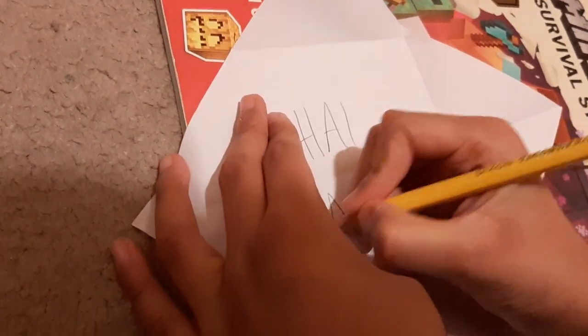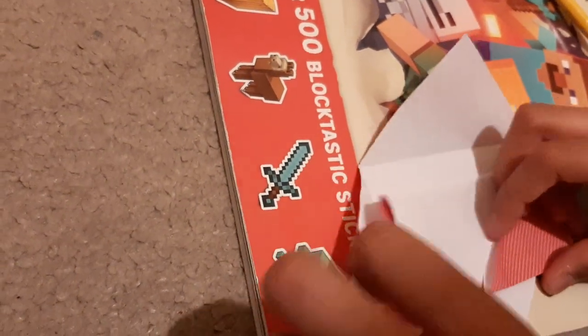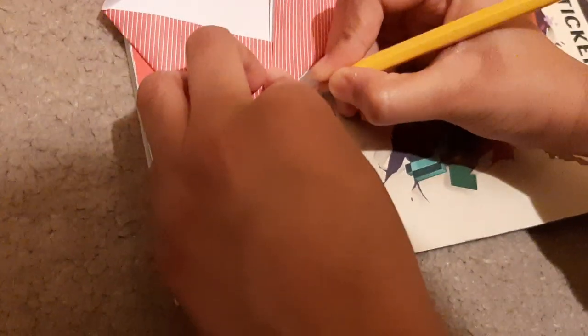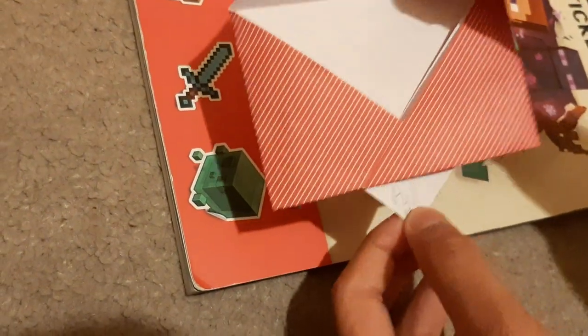Oh. And then fold it back up. And then do this. Then when your friend opens it, you can just write, pull me, because your friends will have no idea. Done. Pull me. Ha ha.